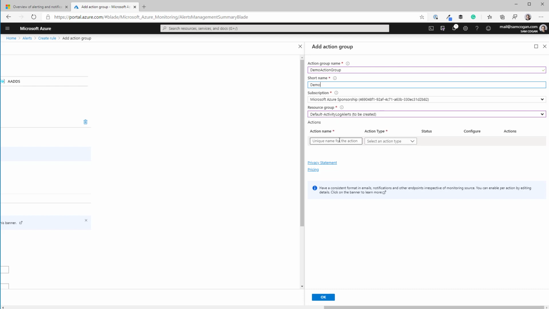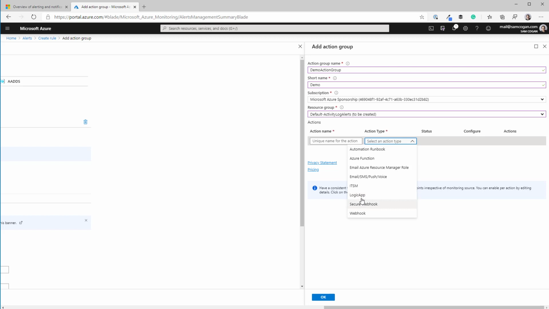And you can have multiple actions. The options for actions are fairly open. You can have it send an email, or an SMS message, or a voice call. It can do that, and that's what most people use. But you can also have it do other things. You can have it call a logic app. So let's say if we've got 90% CPU usage on that VM, then we're going to reboot the VM. It's pretty drastic, but we can do that.